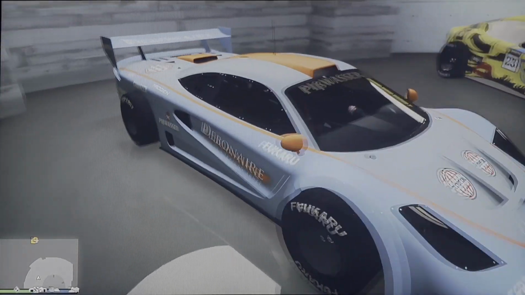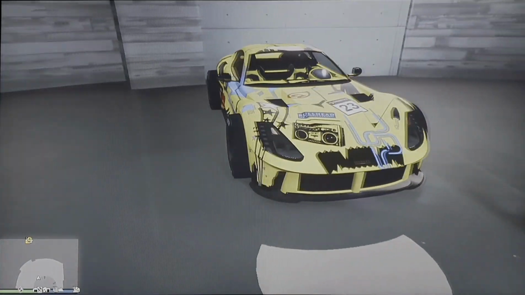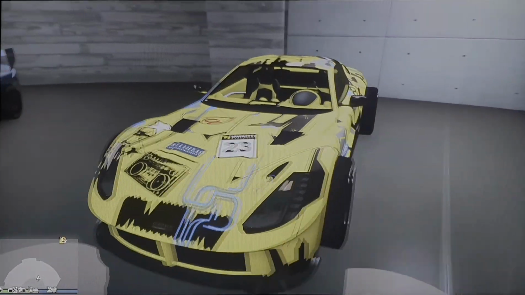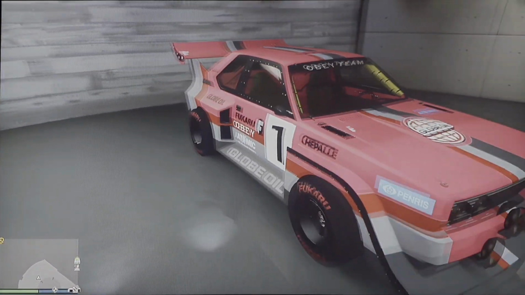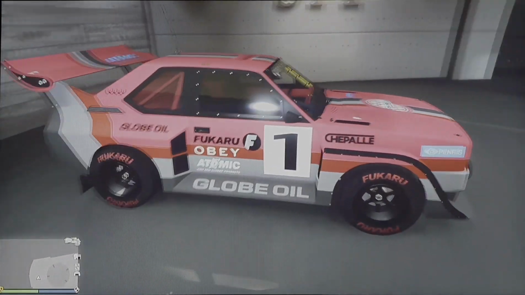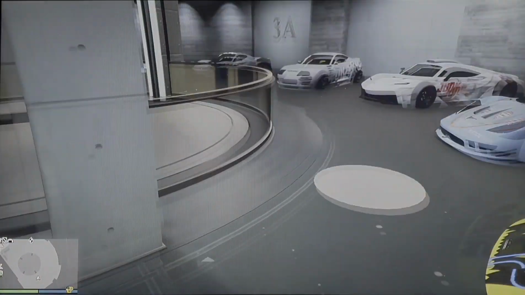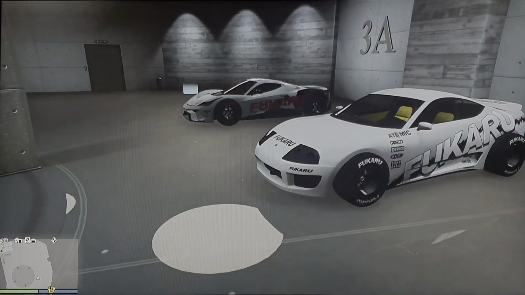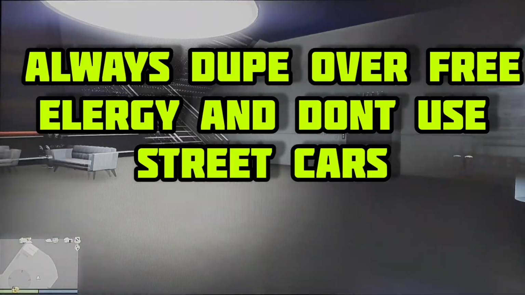Okay, number 3, what car should I dupe over? Now, as you know, in most car duplications, you need to use a car which essentially gets deleted in the process, but the ID from that car, the number plate, will actually be taken and put onto your new duplicated car. Now, you do not want to use street cars to dupe over when you are duplicating cars.